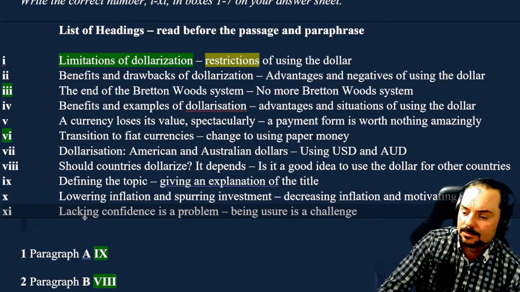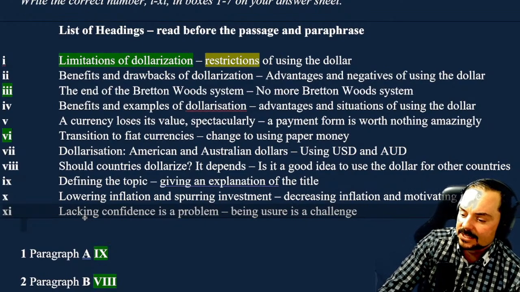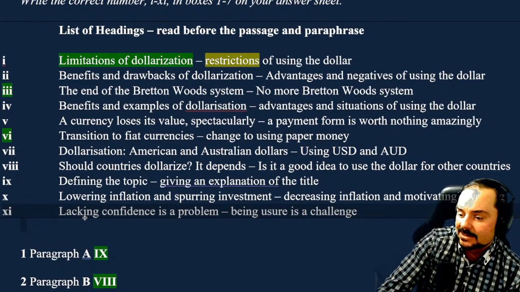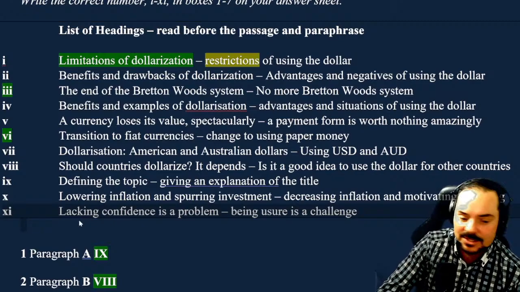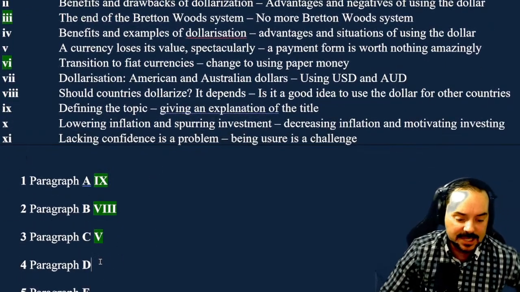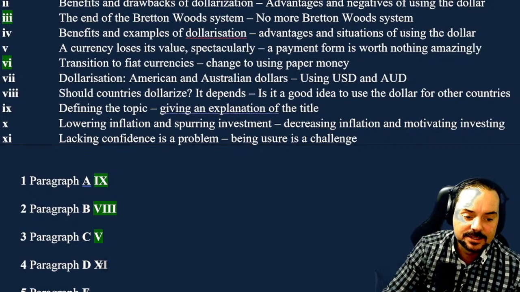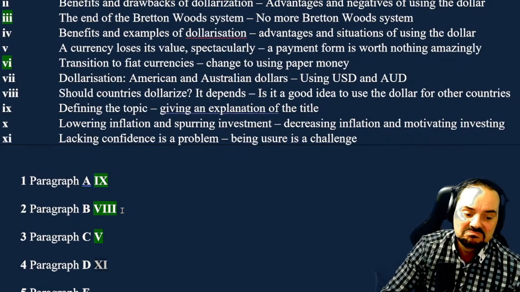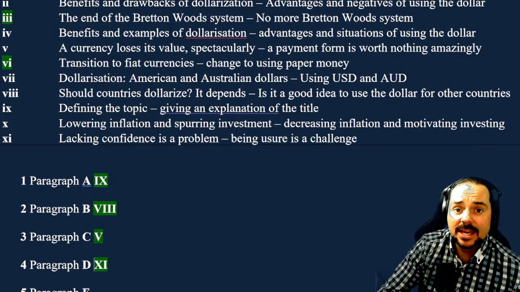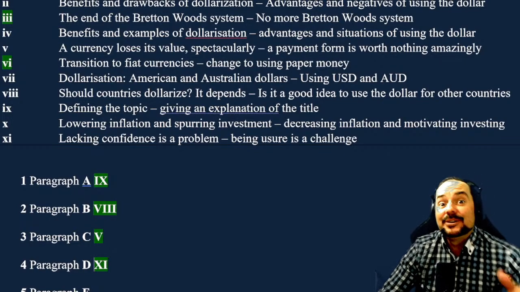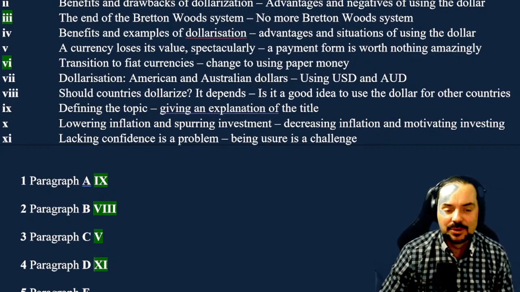Tatiana says, I think it's number 11. Barat says, I think it's 11. Just Kaur says it's 11. And Zhao says, well, my answer is closest to 11. And all of you who said 11 just picked up another point on your IELTS exam. Lacking confidence is a problem. Absolutely. So in this case, the answer comes from the very last sentence of the body paragraph. Notice that, okay?